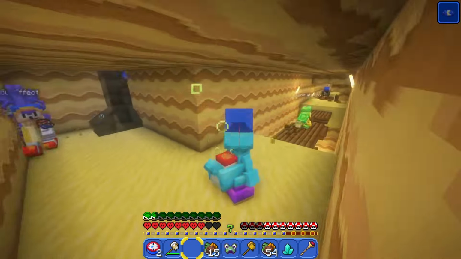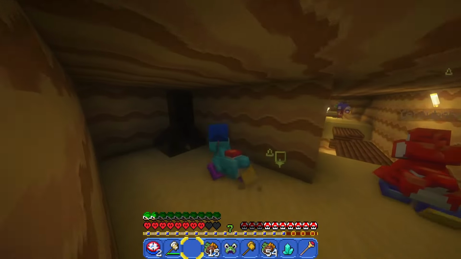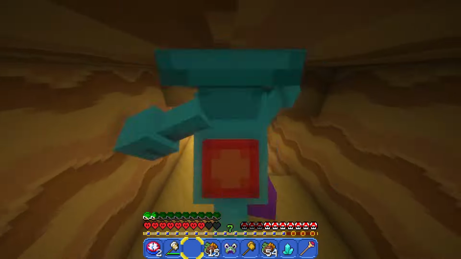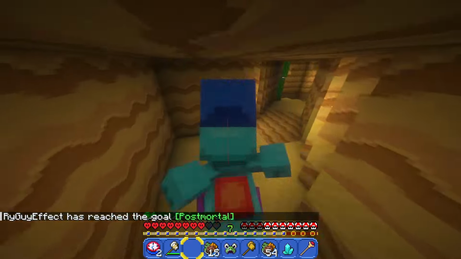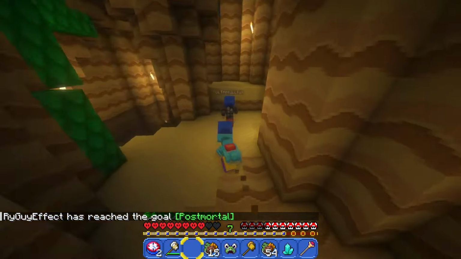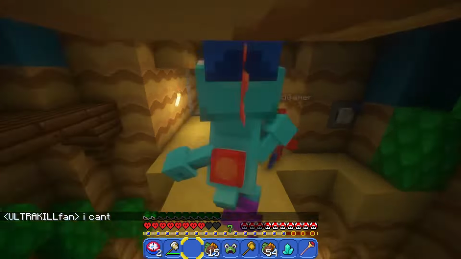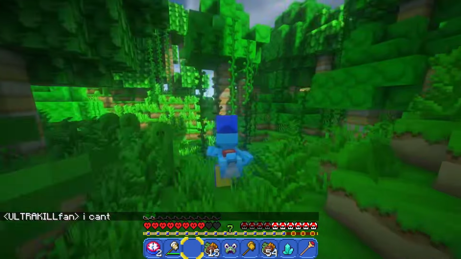I don't know. Where are you? I don't know. Right. Did everyone figure it out? I don't know if everyone figured it out. Oh, lava. The what portal? Post-mortal? I can't read. Yeah, he used a totem. But check it out. You can hit the switch, and then you don't need to. Now you can just walk right out.